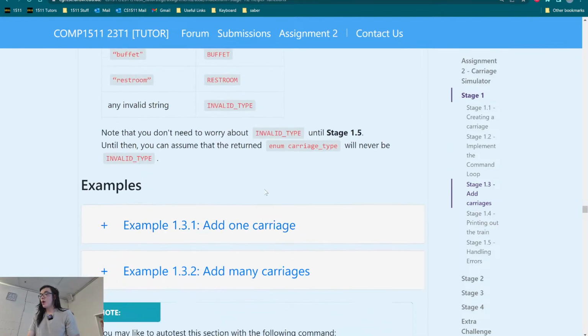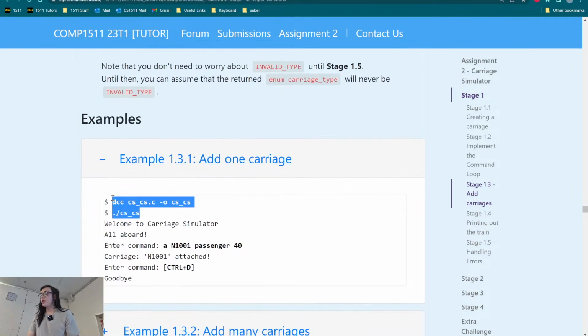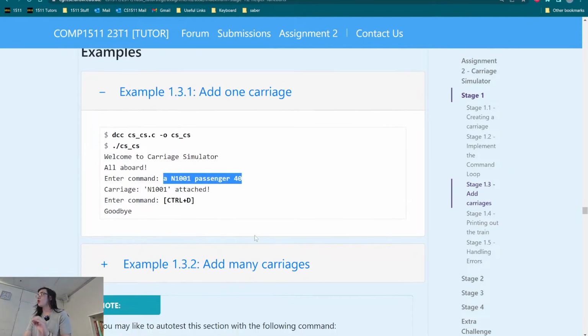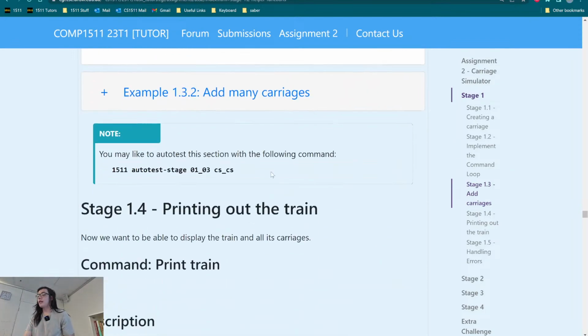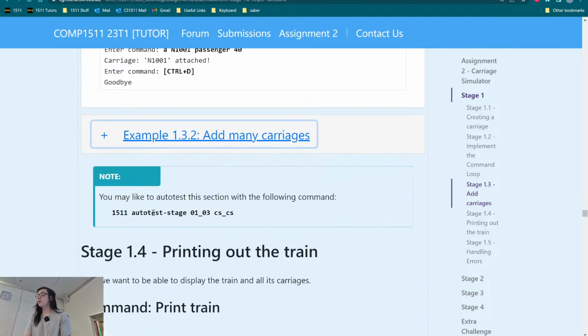Okay. We also provide examples here. Once you've implemented this, if you run this down here and you provide these exact same arguments in the exact same order, so you run the commands the exact same way, you should produce the exact same output. So these show exactly how your code should work. And if your code looks the same as all that, you're welcome to run the auto test and see if your code matches up exactly.